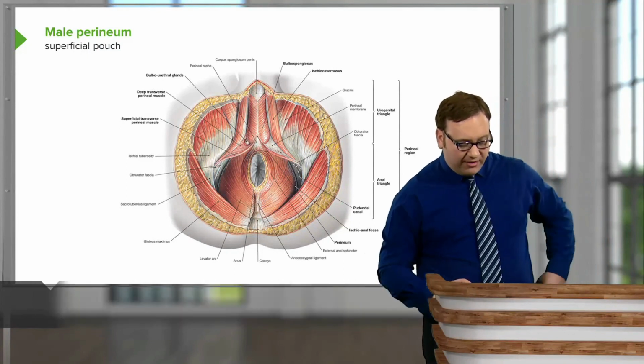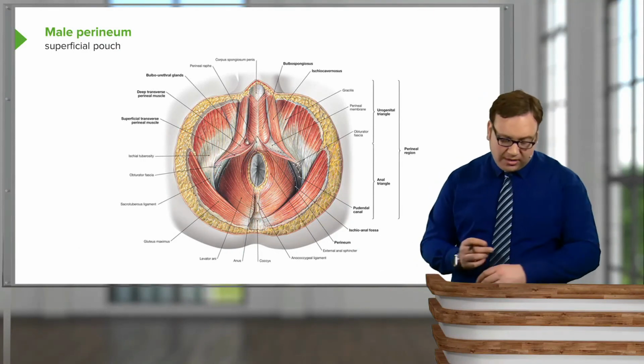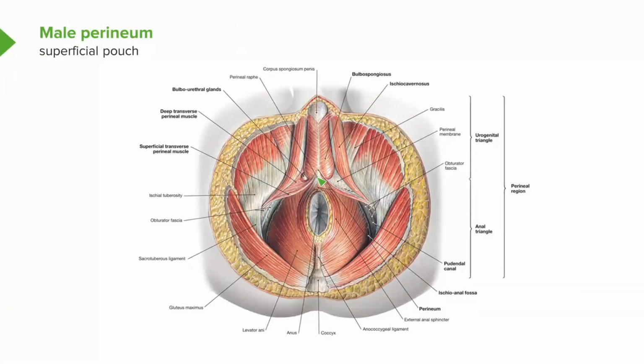The superficial perineal pouch in the male, we can see here. How do we know it's the superficial perineal pouch? Because here we've got the perineal membrane. We can see the perineal membrane here. This is anteriorly, this is posteriorly. We've got the anus here, external anal sphincter. We've got that diamond shape being created, pubic symphysis deep here, so it's going up in that direction. But we've got our diamond, we've got our anal triangle here. Urogenital triangle would be up in this direction.